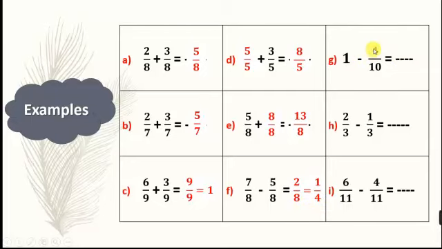Here, 1 minus 4 tenths. Instead of 1, we write, excellent, 10 over 10. Why? Because the denominator here is 10, so I write 10 over 10 to get the same denominator. And then 10 minus 4 equals 6, over 10, and we can simplify it again. 6 divided by 2 equals 3, and 10 divided by 2 equals 5, so we get 3 over 5. Here, 2 minus 1 is 1, with the same denominator. 6 minus 4 is 2, with the same denominator.